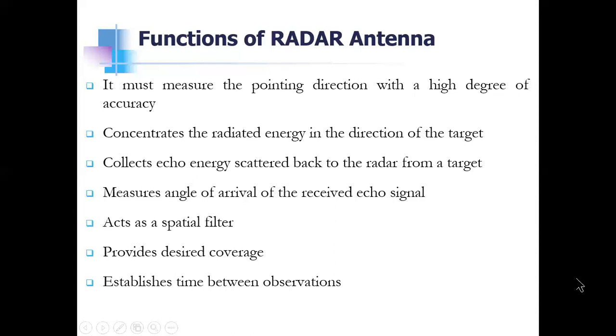So in addition to all of this, we know that the antenna is a very important part of the radar system. And usually when you see a radar, the first thing you see is the antenna's picture, right? So what we require of antennas in radar is that they should be big, they should be huge. Okay, but there should be limits of mechanical and electrical tolerances. Larger the antenna, better the radar performance, because a larger area assures that the echo energy captured back at the radar is more. But the transmitter could be smaller.